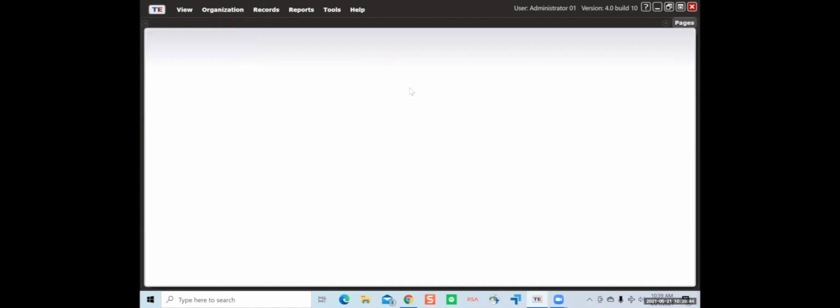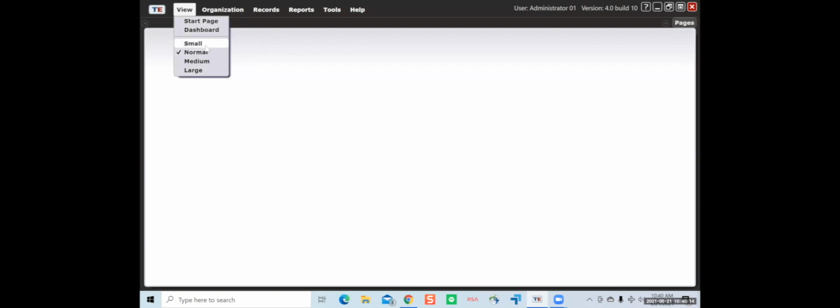So a couple of menus that I want to go over with TE. The view option at the top here, we have that start page again available. If we want to bring up that start page, we can click on that, and then we can exit out of it. You can always access that through the view option. And the dashboard we don't really use, so I wouldn't worry about that too much.